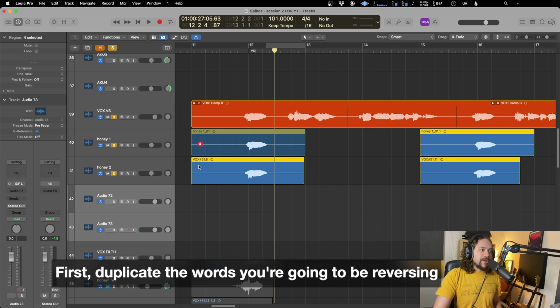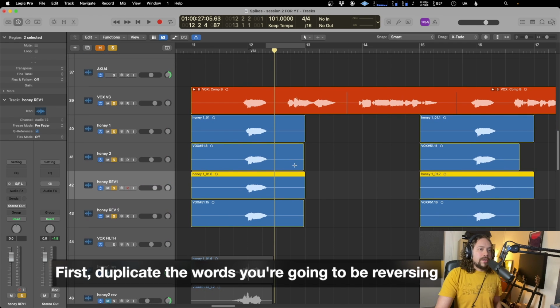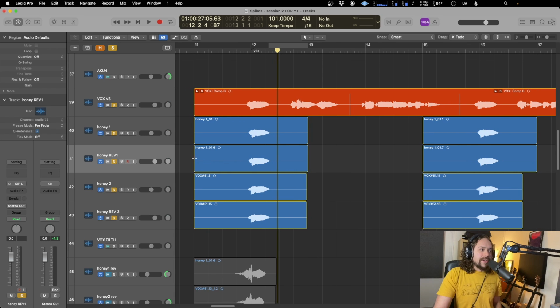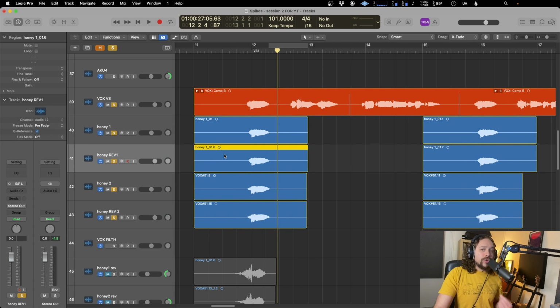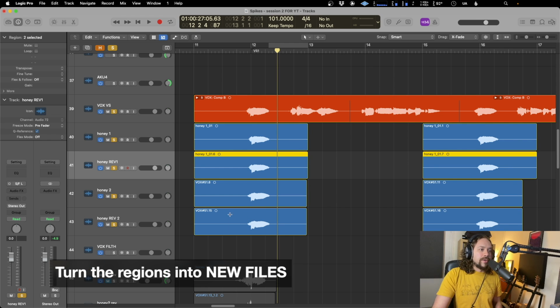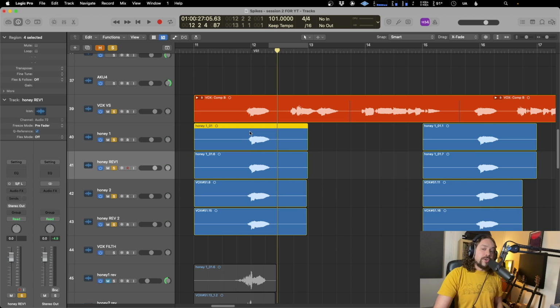Okay, we've got a couple of tracks. We're going to duplicate those over to these other tracks. Just going to rename them. Okay, there they are. Before we go any further, before we do any processing, although these are new regions, they're not new files, so we need to make sure that they're new files first. This is something you need to do in Logic. So let's highlight all of these ones which we're going to make new files. Then we're going to do Option Command F. It's going to actually create new files out of those regions. Okay, so now when we make changes to any of these, it's not going to make changes to the original one. If you don't do this step, then you're just going to be making changes to the original file. So you make sure you do this first.